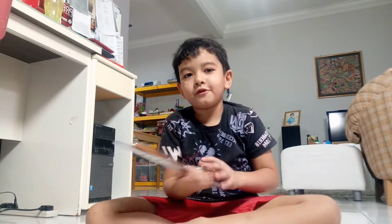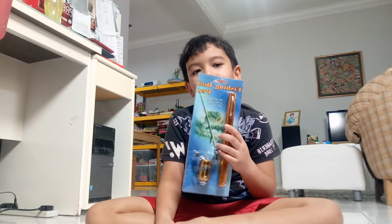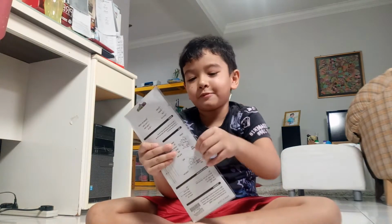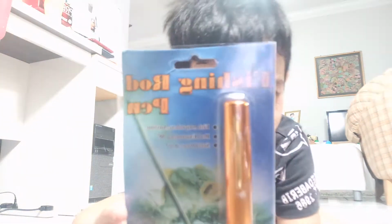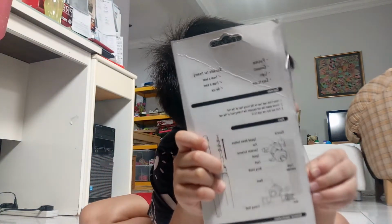And just move here so that my camera can still... So I'm using Mom's old phone again. So here we go, the shiny that I opened first. Shiny. Hey, little shiny is a shiny fishing rod. I know sister got the instruction behind. Let's go open it.